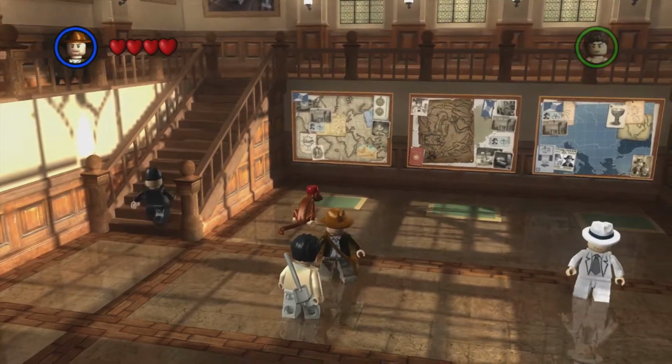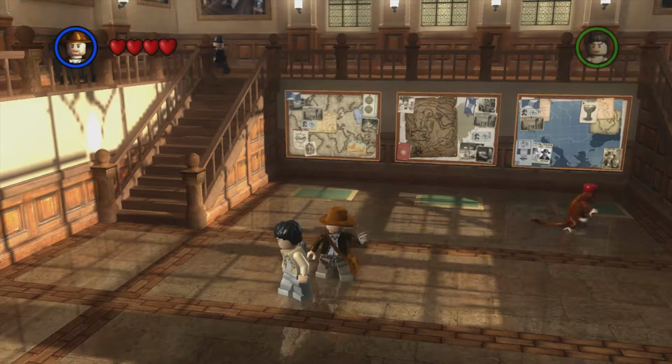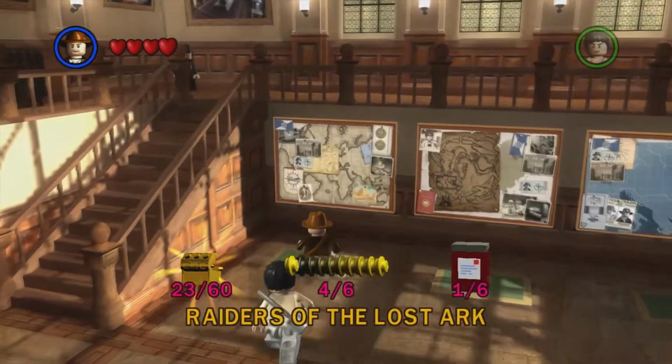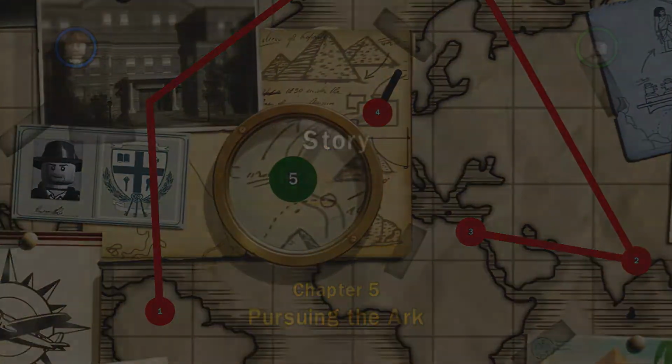I think what I'll do is every episode, after we beat the level, I'll go back to the library and purchase the characters off camera just so you guys don't have to see me meticulously go in and press A a bunch of times. Anyway, now we are going to be completing level 5, Pursuing the Ark. Let's do it.